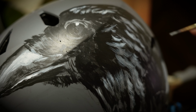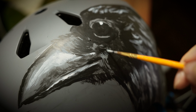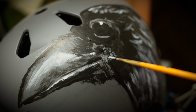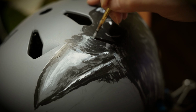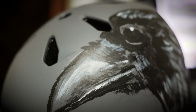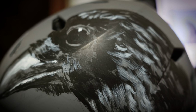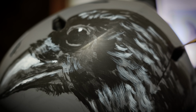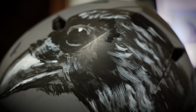So this white I'm laying down, it's about pure white, which is too white. So I'm gonna have to go over it again with the little texturing, little cross hatching. Little spin action. Here I am going over it with black paint around the edges. I'm going to try to tone down some of that white paint because it's sticking out too much.